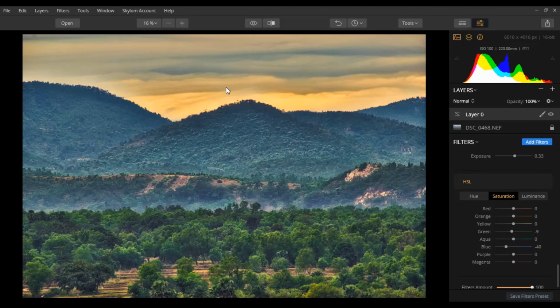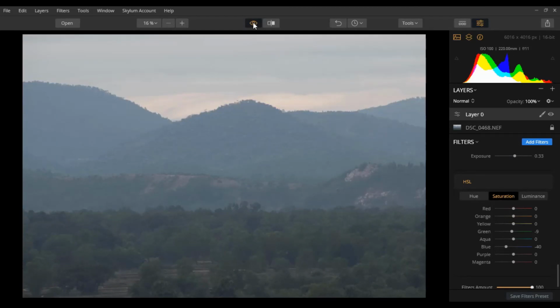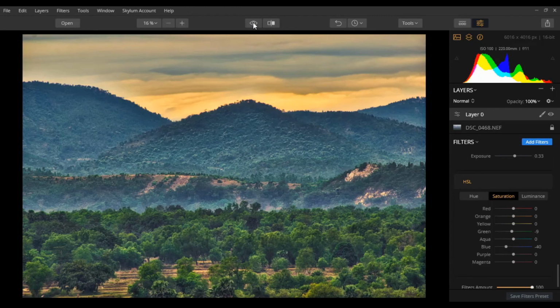Now let us toggle the top eyeball button to see how far we have come with our image. Before, after. Great, we have come a long way. Don't you think so?